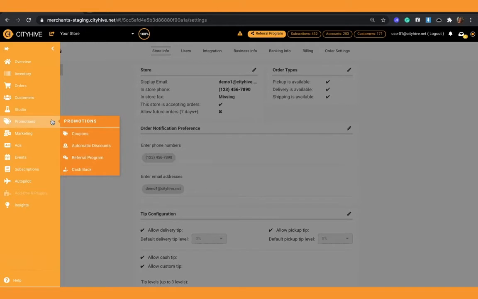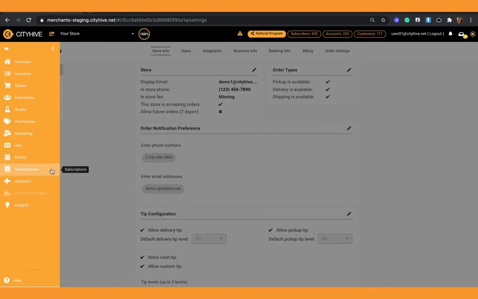Next, moving on down the list, we have our promotion section. This is where you'll be creating any coupons, automatic discounts, case discounts, and where you can also check out your referral program or your loyalty program if you have any set up. Then we're going to be moving to the marketing section. There will be the promo banner section in case you want to upload or enable any of those, and also all the different campaigns and notifications that you can configure and send out to your customers. Then we'll have the ad section. This is just where you can play around with Google Ads and Facebook ads, work on getting those up. Then we have the events section. This is where you will create any events, whether it be a tasting or a raffle, and it'll sync right on over to your tastings and events tab on your site.